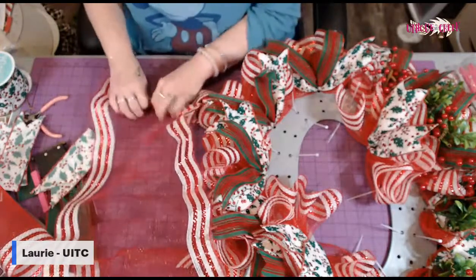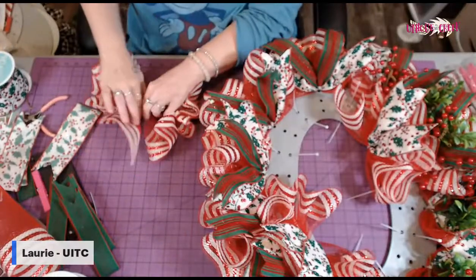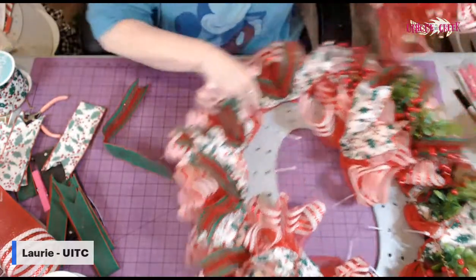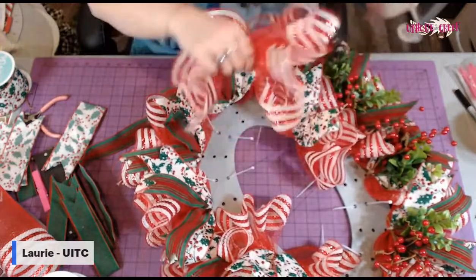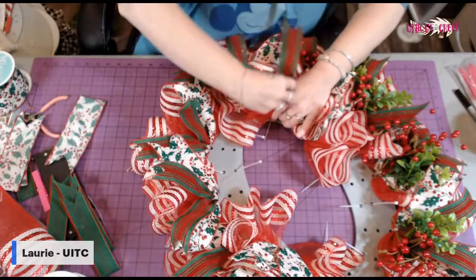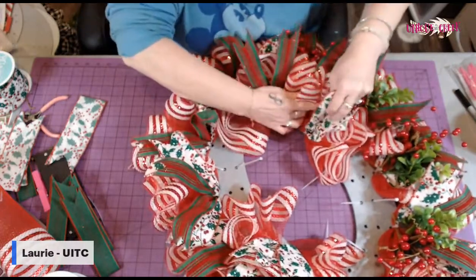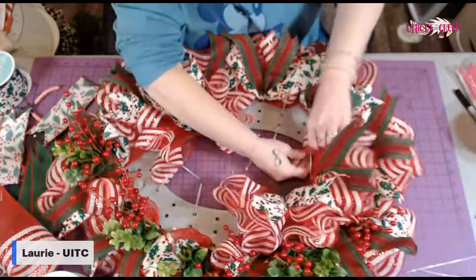Yeah, I was just trying to see which side I like best, with berries or without. And plus, the berries and greenery don't come in the kit, so I just wanted to show how you can incorporate something else into your wreath. Now, with this amount of mesh, you have to twist really hard if you're using a pipe cleaner. There we go. That's better. Put the mesh kind of in behind your ribbons. Why I'm doing it upside down, I have not a clue.